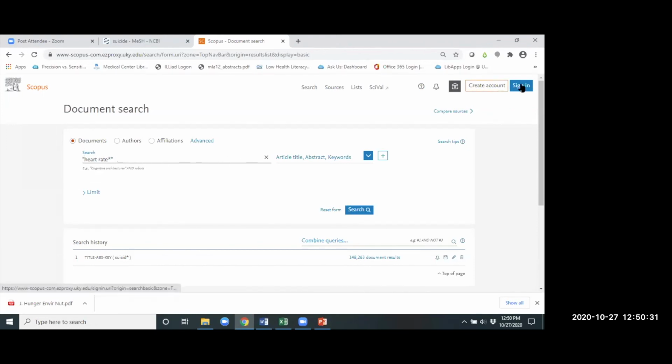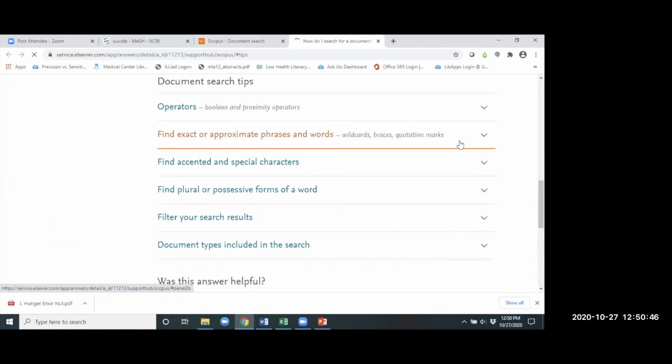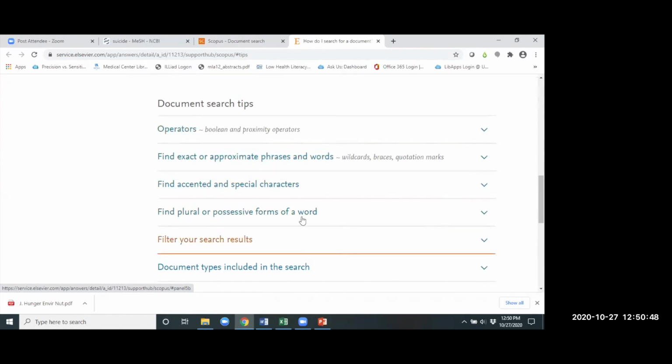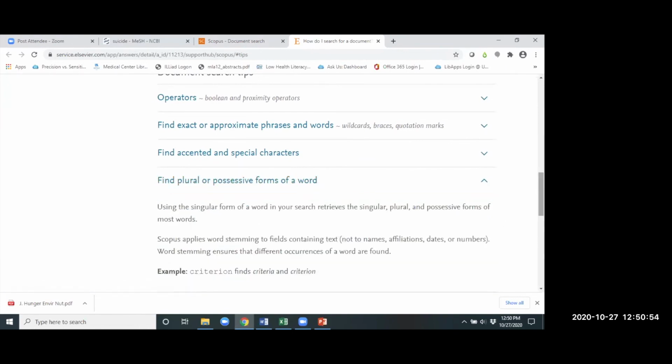So then I would look in the search tips. If quotation marks are used for a phrase, I just want to make sure that that's true. So let me look at my search tips. So how do I search for plural possessive? I'm pretty sure that it's truncation.